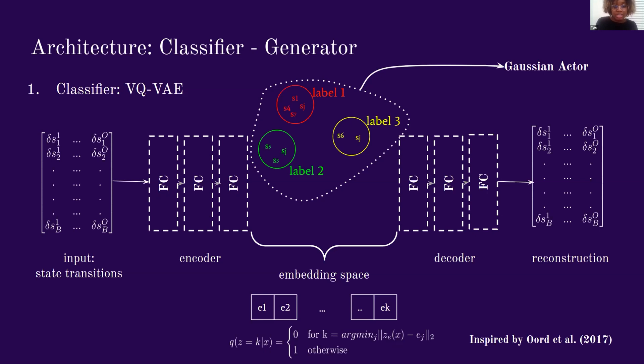Note that this means that the dimensionality of the embedding space determines the maximum total number of clusters we allow the VQVAE to create. If you set K to N, then you can get up to N clusters. I want to note here that the labels or this clustering information is the most essential component here.